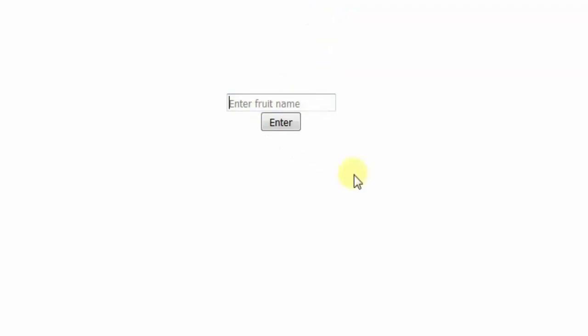To give you an idea of how this will work, you click in the text box that says enter fruit name and you begin typing. If there is fruit in the database that matches your results, it will tell you. If not, it'll tell you no results. Once you have your text entered in the text box, you can click on the enter button. It will then clear the AutoSuggest results and it'll tell you that your favorite fruit is bananas.